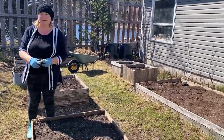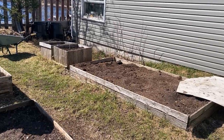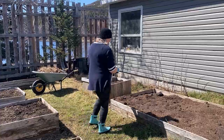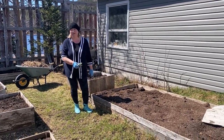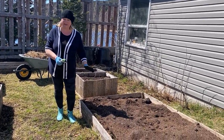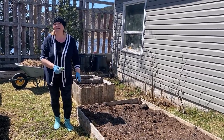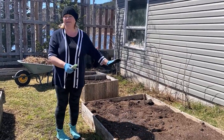So what are you putting here this year? I'm not sure. I grew cabbage last year, but that bed is full. I'm going to check that bed, I think it's not growing very well. I think there are tree roots underneath, so I got it turned completely over. And if you got a raised bed, I'm telling you now, every 3 years you've got to take everything out. Fresh cardboard, and then the soil I put back in, because the tree roots get up in there and take over, and no matter what you plant, it never grows.